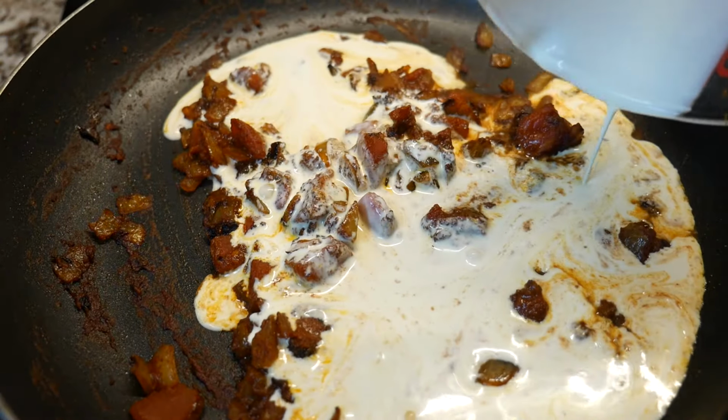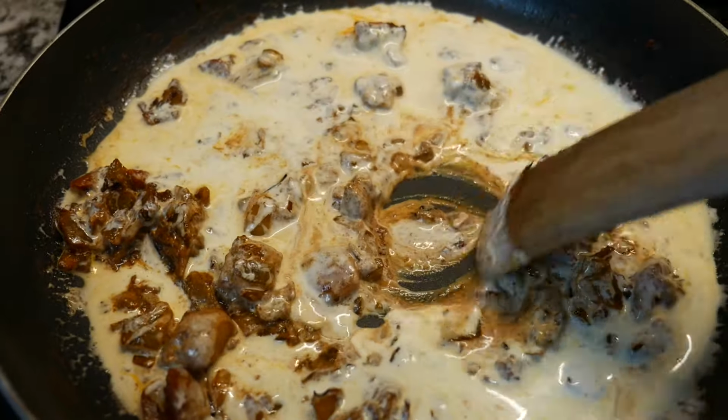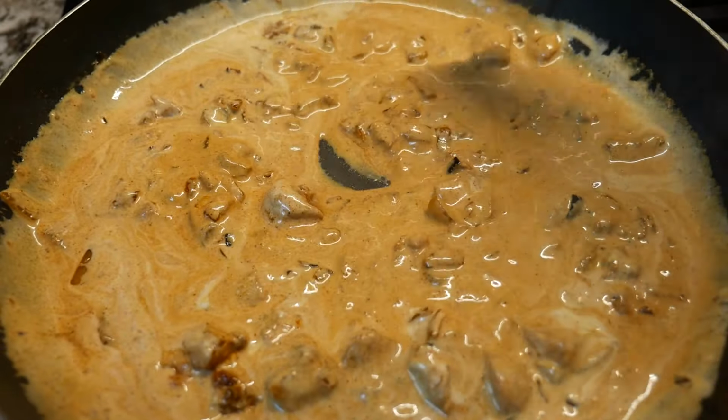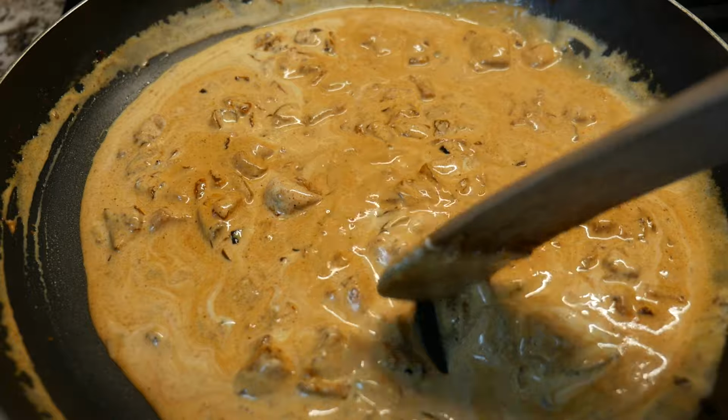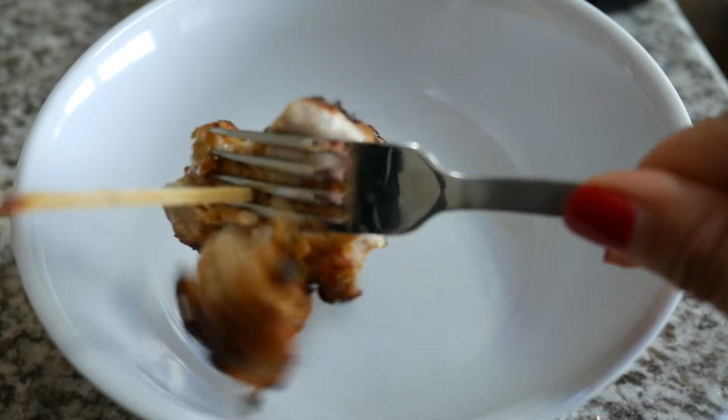So I spent a lot of time at the store trying to find fresh cream, and I wasn't able to find it. Some Google search results while I was at the store said it was okay to use heavy whipping cream, and I'm not sure how much that would affect the dish, but I just had to go with it since I couldn't find it. I let that simmer while I moved back to the chicken.